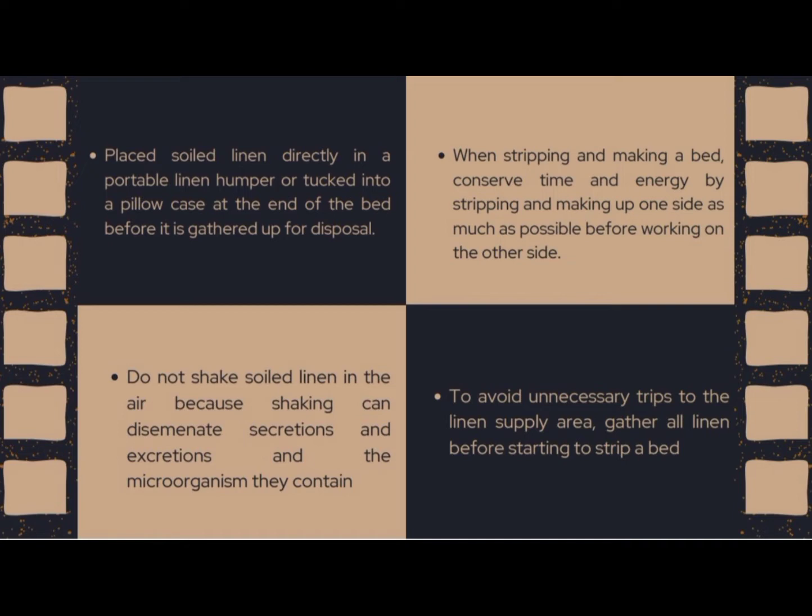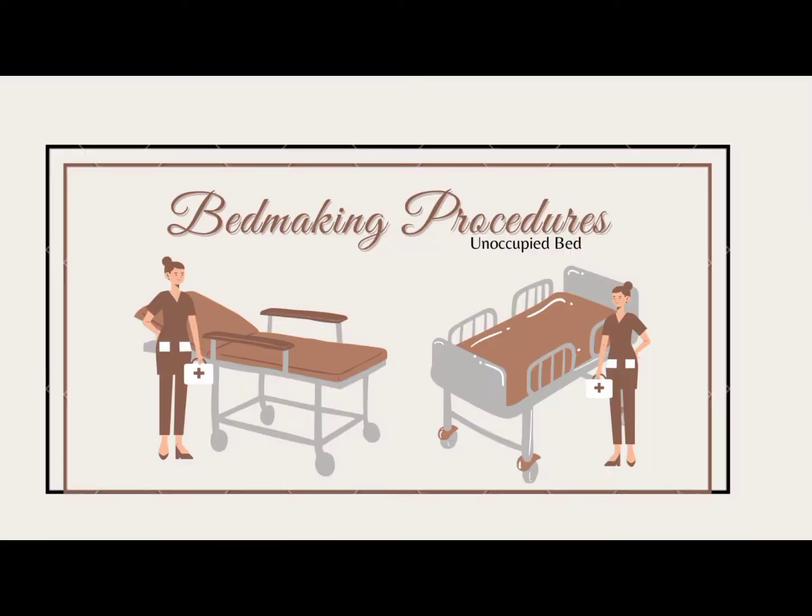Number 5. Do not shake soiled linen in the air, because shaking can disseminate secretions and excretions and the microorganisms they contain. Number 6. When stripping and making a bed, conserve time and energy by stripping and making up one side as much as possible before working at the other side. And lastly, to avoid unnecessary trips to the linen supply area, gather all linen before starting to strip a bed.